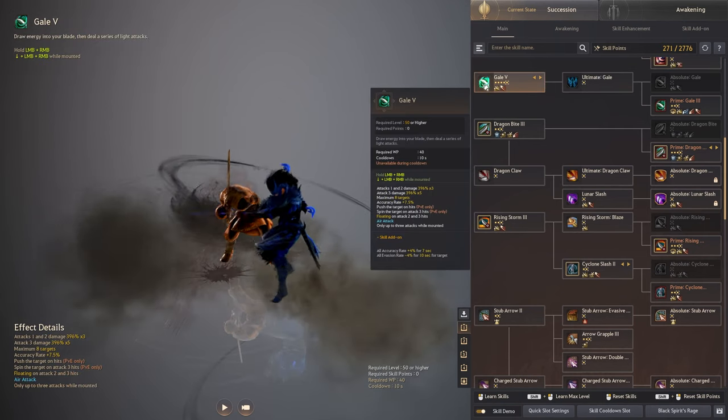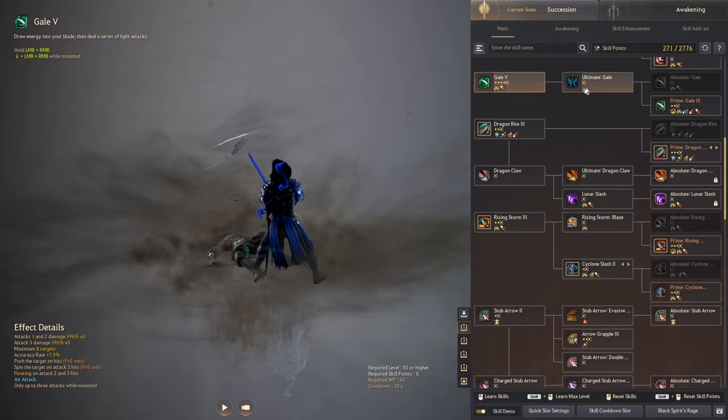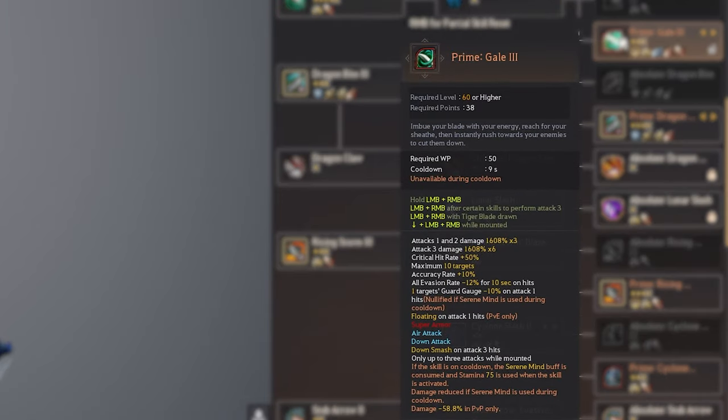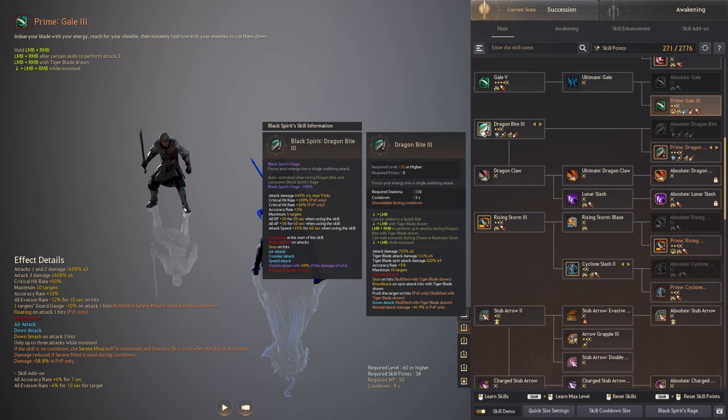Moving on with Skill Gale, this is one of our three main skills, so make sure to learn it as soon as possible. It does great damage to the enemies, has good movement ability and takes 12% of their evasion rate for 10 seconds. We also want the prime version of this one too. I will show you later in the video how to use this skill properly. The next one, Dragon Bite.